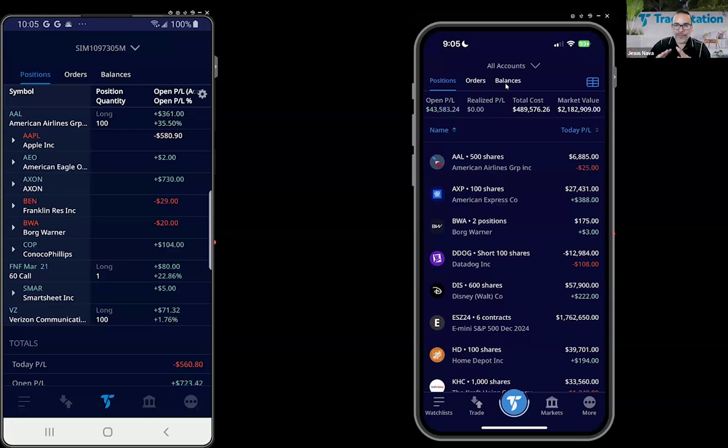Yes, you are sent here to the homepage, but the mobile app also remembers what you were doing last time you were on it. Next time that you log on, it'll take you exactly where you were last time. So the view may be different, depending on what you were doing the last time you had the mobile app up. However, you can always tap on the TradeStation logo right here at the bottom. It's a little bit more prominent here in iOS because it has a circle around it.